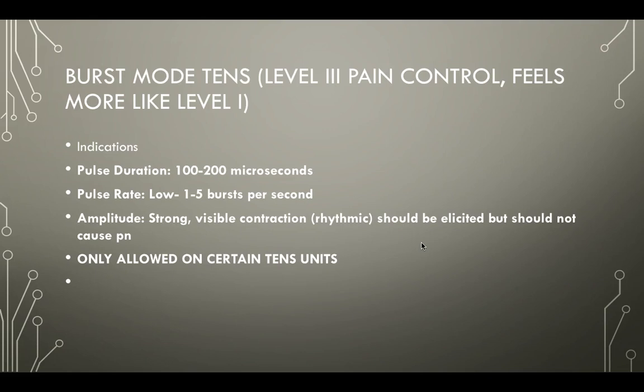So application for this is, again, you have to have a certain TENS unit. When we're setting up our TENS units for our typical biphasic waveform, we'll show you this, you're usually on the C for continuous. Now we're going to move it to the B, which is for burst. And so we set our pulse duration at 100 to 200 microseconds, and then our pulse rate is actually setting up the bursts per second. So the machine already is going to do that 80 to 100 pulses per second as the frequency, but now with the pulse rate gauge or the frequency gauge, we're going to actually set it and it becomes our bursts per second. So we want to set that at 1 to 5 bursts per second. And you're looking for that strong visible contraction, so we need to take it up to the point of muscle contraction just like we would for level 3.